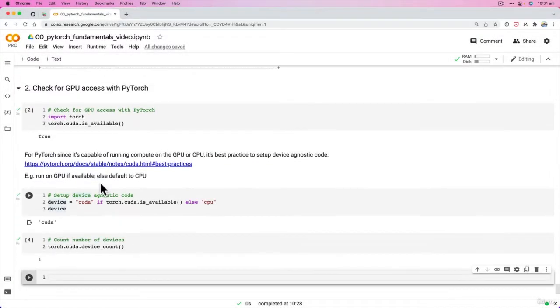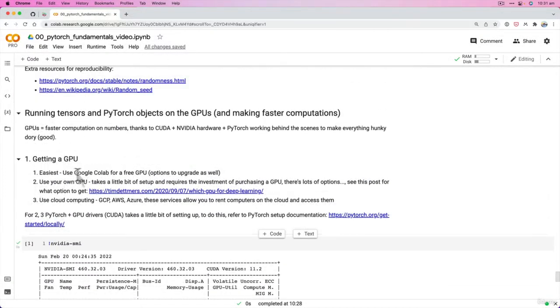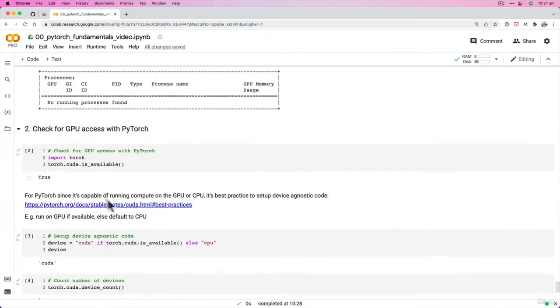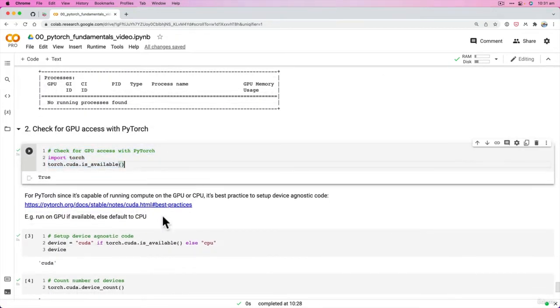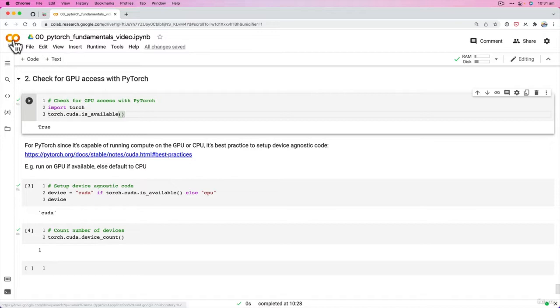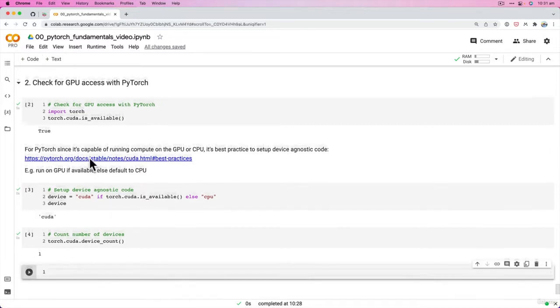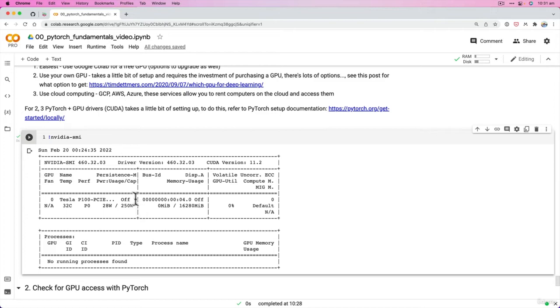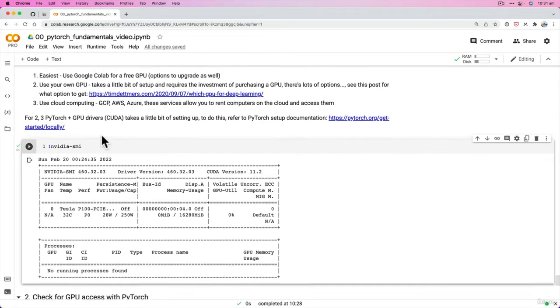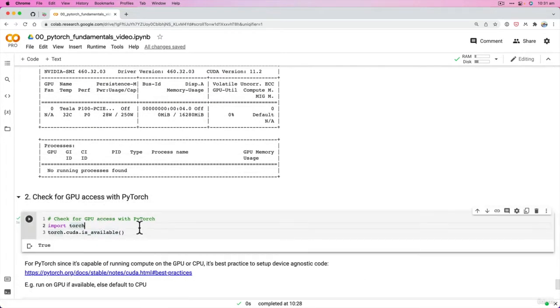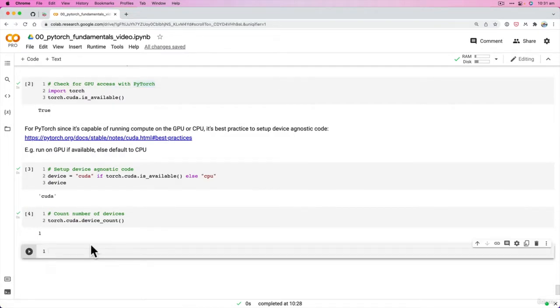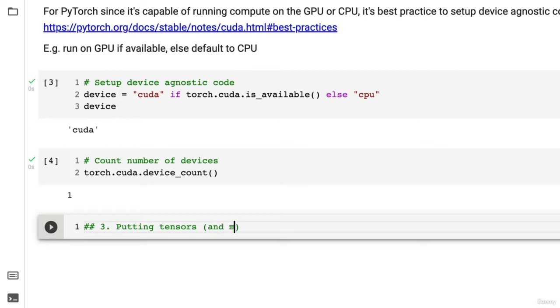Welcome back. In the last video, we checked out a few different options for getting a GPU and then getting PyTorch to run on the GPU. And for now, we're using Google Colab, which is the easiest way to get set up because it gives us free access to a GPU, faster ones if you set up with Colab Pro, and it comes with PyTorch automatically set up to use the GPU if it's available. So now, let's see how we can actually use the GPU. To do so, we'll look at putting tensors and models on the GPU.